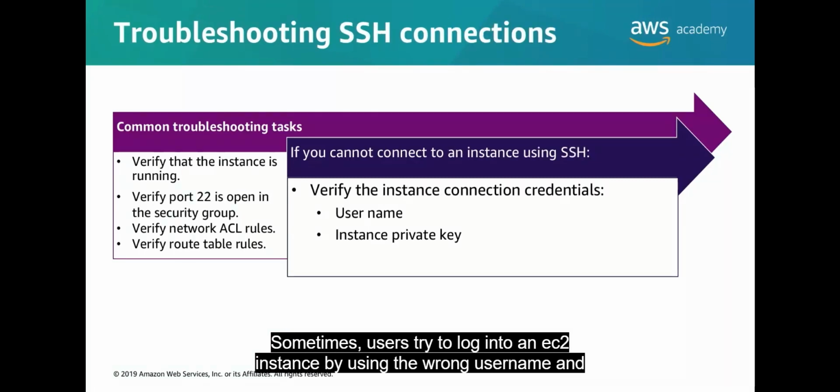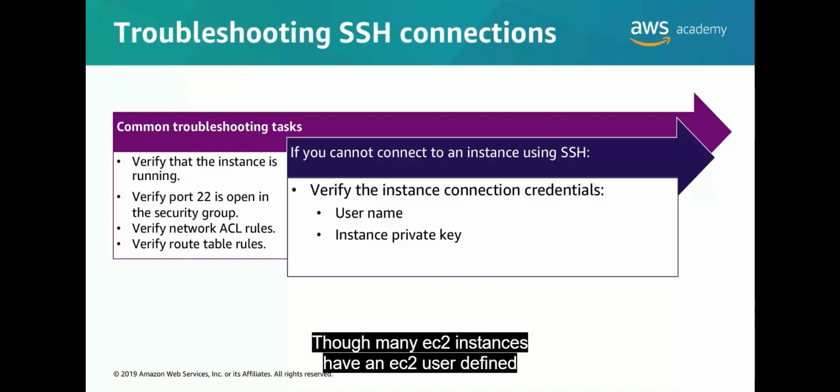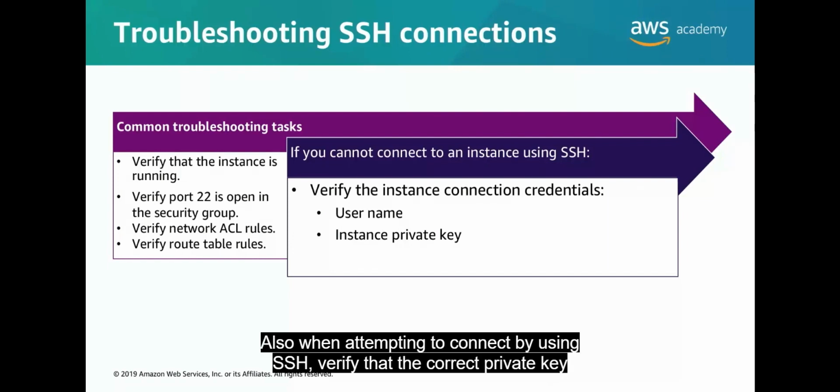Sometimes users try to log in to an EC2 instance by using the wrong username and password. Though many EC2 instances have an EC2 user defined in the operating system, not all instances do. Also, when attempting to connect by using SSH, verify that the correct private key is being used and that the access permissions set on the key are correct.